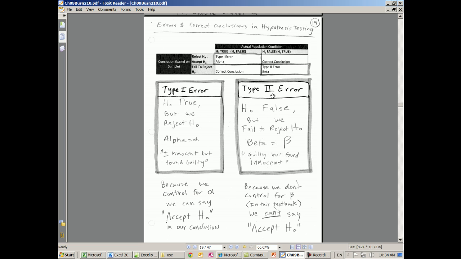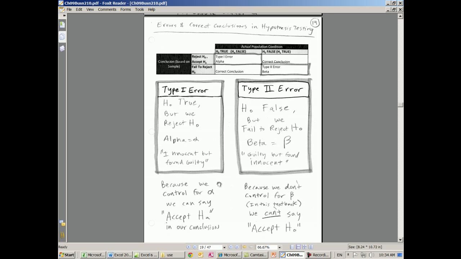There's also a type 2 error. That is, H sub 0 was false, but we failed to reject H sub 0, which means we failed to reject the original hypothesis even though the alternative was true. All right, innocent but found guilty is a good analogy for type 1. Guilty but found innocent is a good analogy for type 2 error.